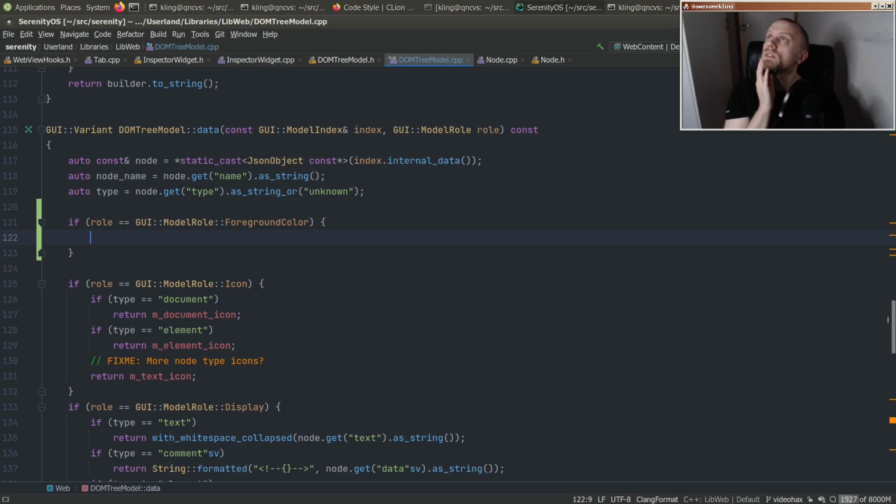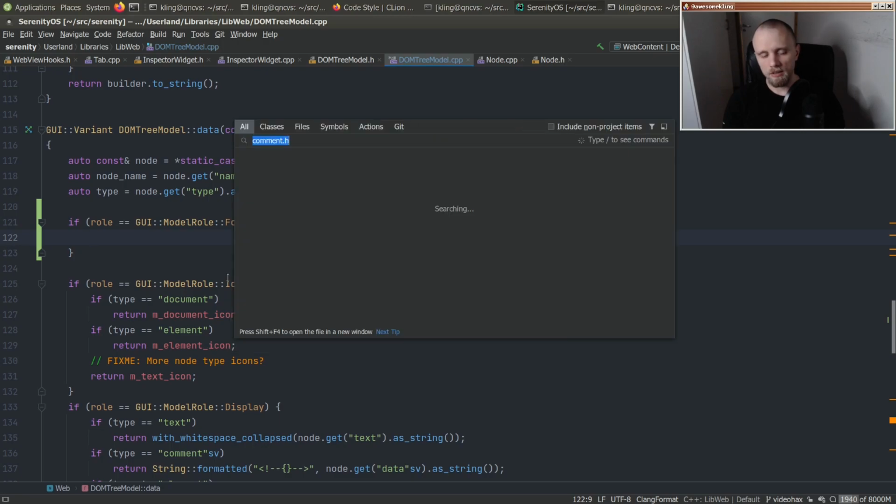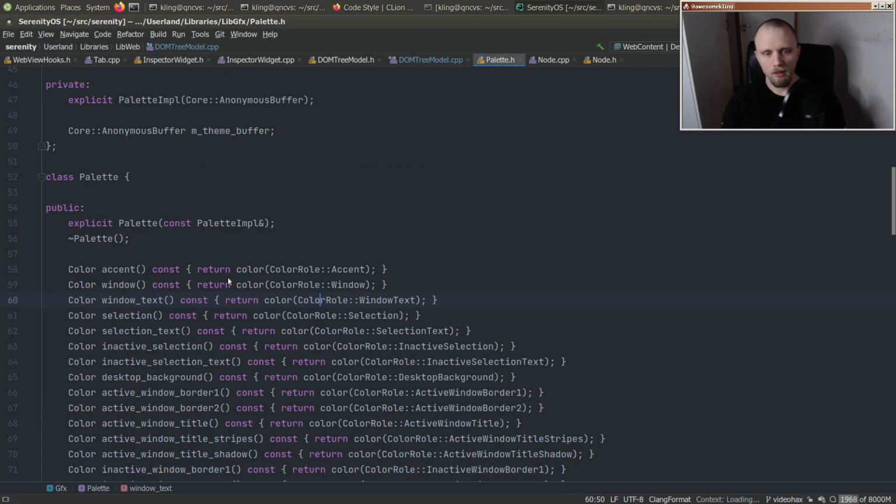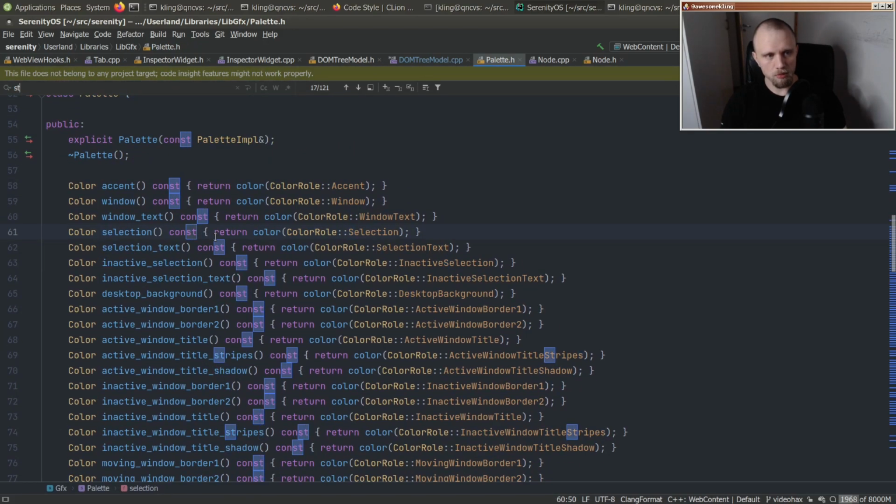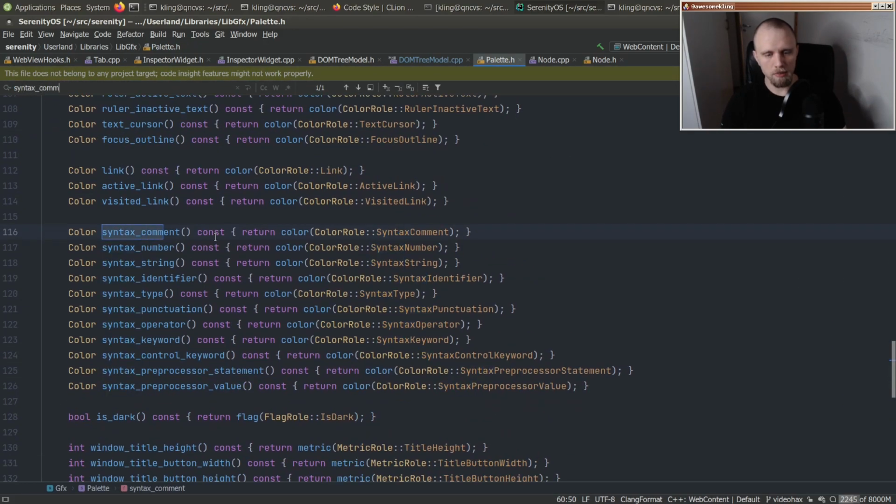Oh, shoot. How do we do this? Because the syntax highlighting colors are in the palette. So there would be syntax comment right here. We want this color, color role syntax comment.